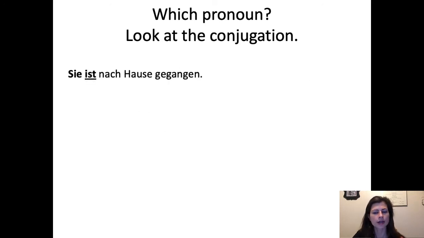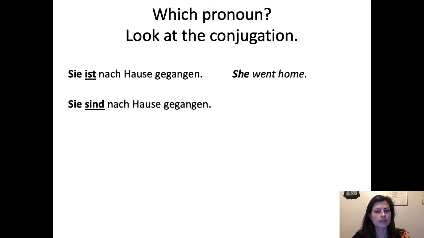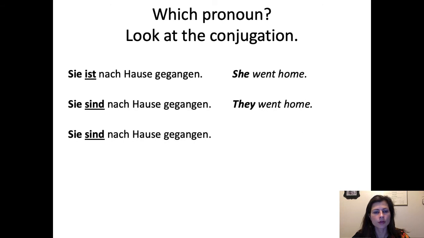Okay, so with the perfect, of course, you can use either haben or sein as a helping verb depending on what the other verb is. So we need to remember our conjugation of sein, to be. Sie ist nach Hause gegangen, which is she went home, she has gone home. So we have sie ist. It has to be she. It can't be they or you because sie ist, right? If it were they, it would be sie sind nach Hause gegangen. Or you formal would look the same just because it happens to be the beginning of the sentence. Sie sind nach Hause gegangen, you formal went home. So those verbs will help you tell what the pronouns really are.